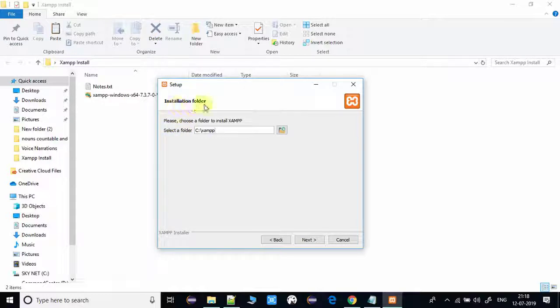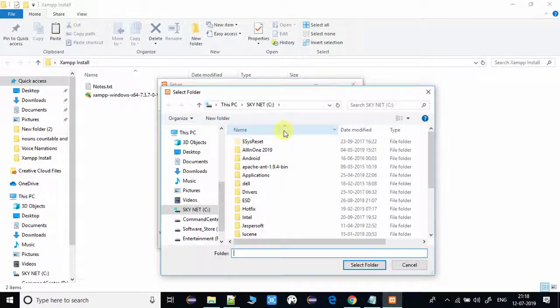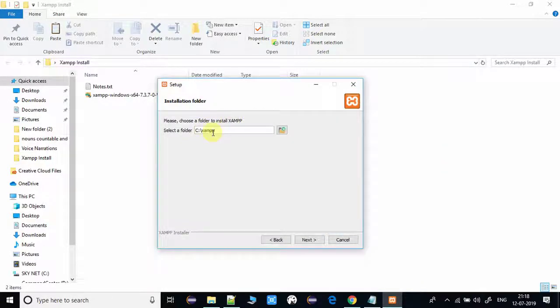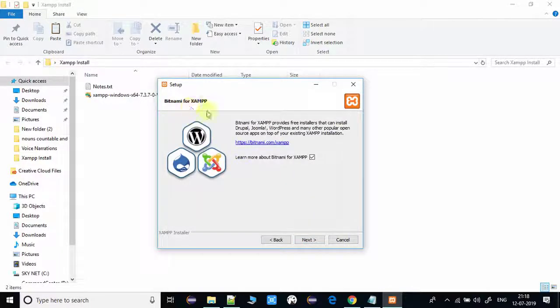So once you click on the next, you will be on this page, and here you have a choice. You can select the installation folder by clicking on this browse button. So right now I am selecting the default. So now the installation is going inside the C drive Xampp folder. Okay, and we will click on the next, and right here we have some message from Xampp. If you want to read more, there's a website link, and you just click on that and you will be able to read more.